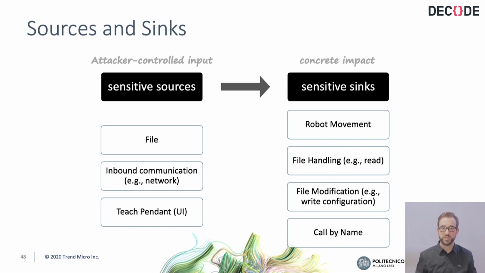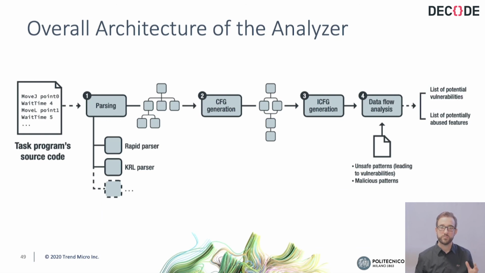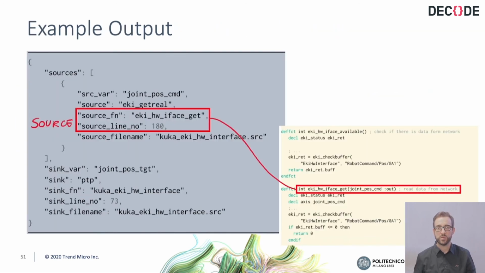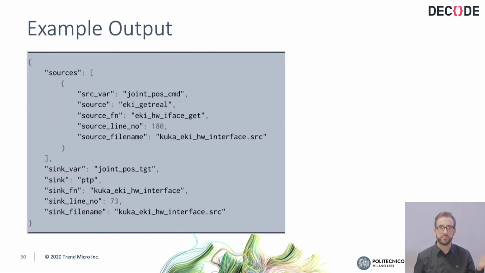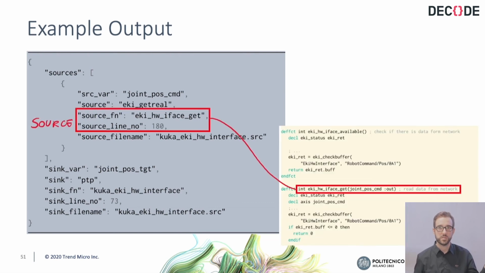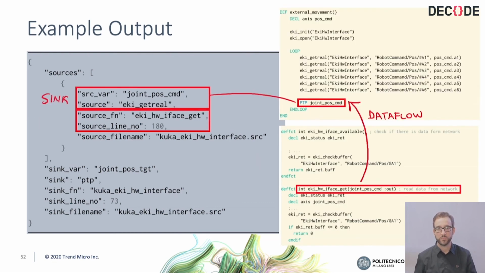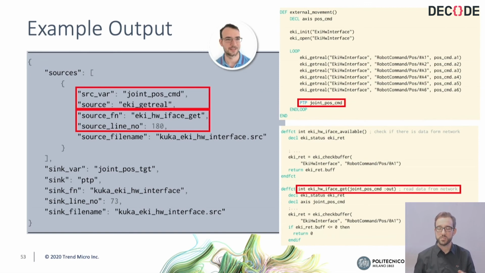And we go through a series of steps. I won't go into details here, from parsing to constructing the CFG, the ICFG, and then data flow that allows us to make queries and say, hey, I want to know all the paths that go from this source, for example, the network interface, to this sink, which is the movement command. Marcello, who is our research collaborator, has presented all the details of this at the Asia CCS conference. So if you're interested, check out the Asia CCS conference website, where they have the recordings as well as the papers.